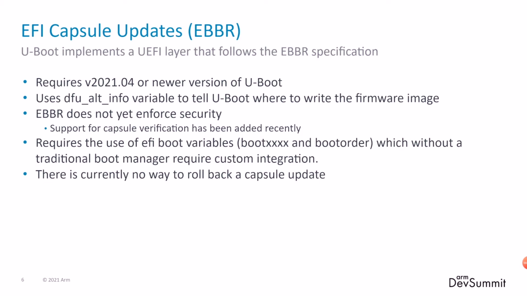So let's talk a little bit more about the specific feature within EBBR that's interesting to us. That's EFI capsule updates. This is being able to create a capsule that will contain all your boot firmware and allow you to update it over the air or through a manual intervention of some sort. So U-Boot implements this UEFI layer that follows the EBBR specification. It does require 2021-04 or newer versions of U-Boot, so it's fairly new, and it provides these DFU interfaces to allow you to set variables to tell U-Boot where to write firmware. It also tells you where to actually perform the update. So all of this exists, and this framework is now in U-Boot, which is great.